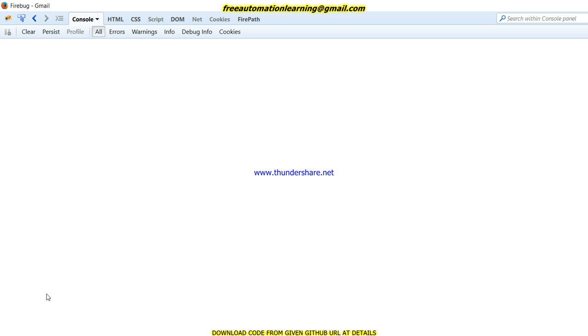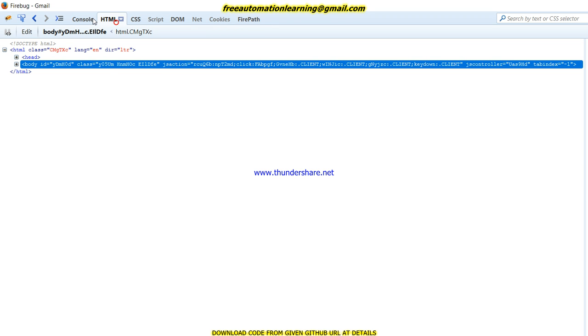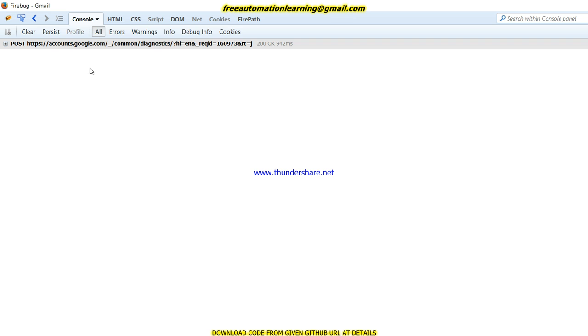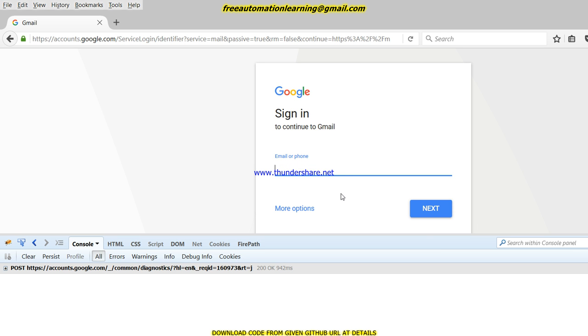So let me show you. This is our Firebug and this is the console, right? When we click on HTML we can see the HTML. When we work on JavaScript or see any error we can use this. Now this would be my console, and hopefully you are able to see this. I'm not sure whether you can see it or not because it is at the bottom of the window. So in this console we can see what my JavaScript would be.